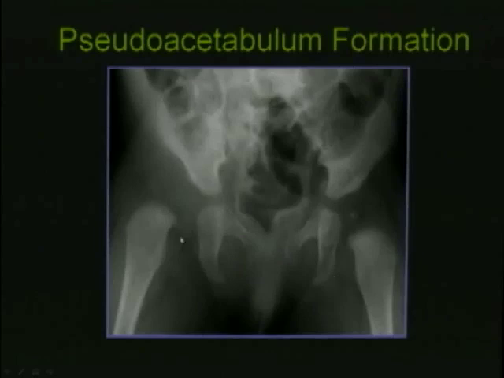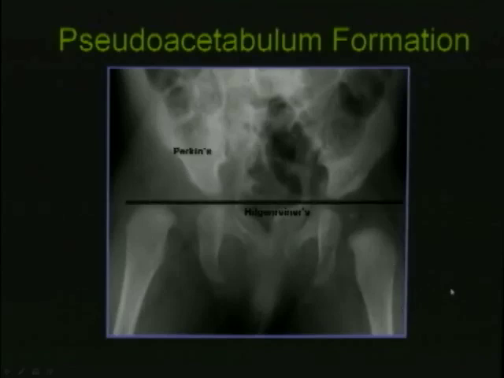In babies in which the head of the femur is not in proper alignment, here we can see on the left side a nice little femoral capital epiphysis in appropriate alignment with this nicely rounded acetabulum. But if we look at the right side, the head of the femur hasn't quite yet ossified. Maybe there's a tiny dot here, but this is totally out, and we see disruption of Shenton's line. Wherever that head is leaning on the acetabular region, whether it's in the right place or the wrong place, there will be a concavity develop around the convexity of the head.